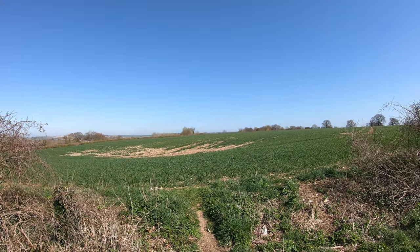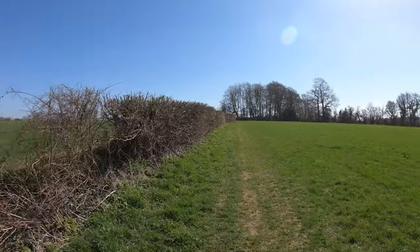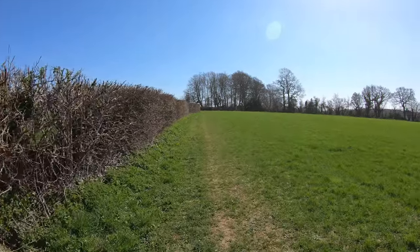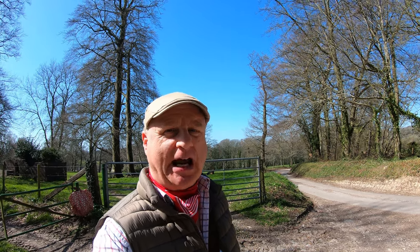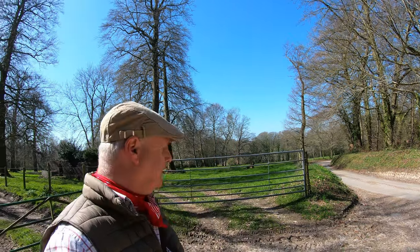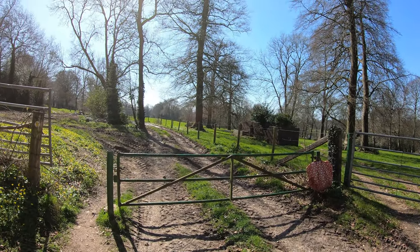At the top of the down now, the little uphill bit is over for the moment anyway. It's glorious up here, a little bit of a wind which is great - just cooling us down but hardly any clouds now, all blue sky. Just behind me here looks like a field of wheat, not 100% sure. We're going to carry on along the side of this field and should hopefully meet up with a little track which we follow for about 200 yards or so. I said I was going down a track but it's actually a little tarmac road - what you want to look out for is this green gate just behind me, and then we're going to carry on along this farm track.